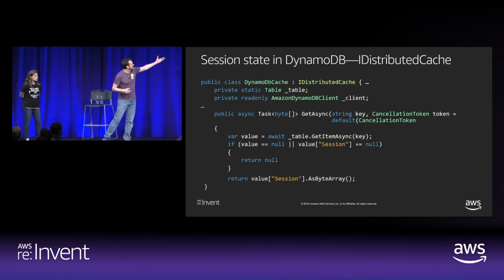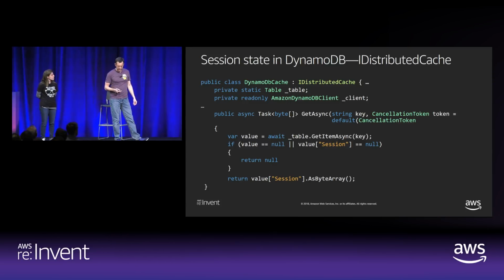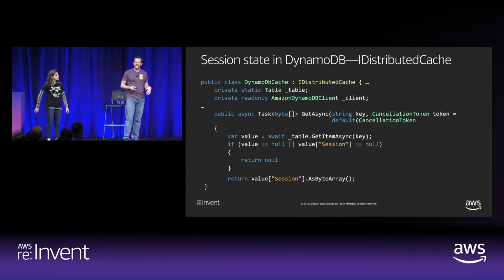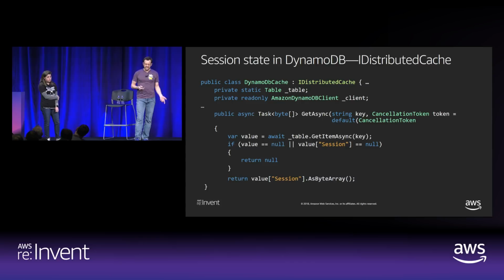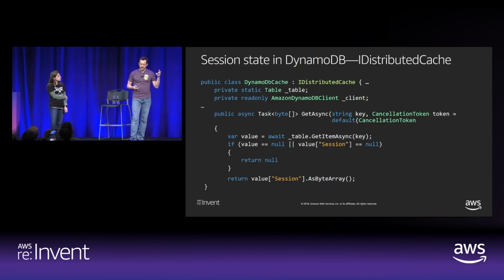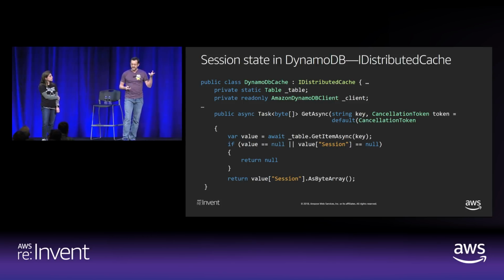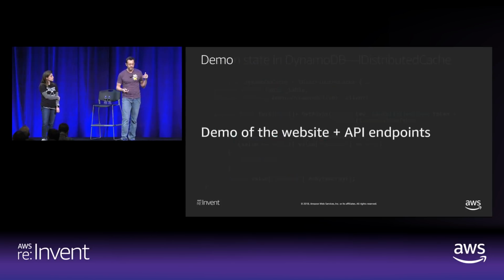It's Task of byte because this is asynchronous, but it's just returning a byte array, which has a base64 encoded bag of your session data, which is just key value pairs, right? Or if the value was some object that was serialized, it'll be the JSON serialized version of that. So the actual DynamoDB record just has the session ID, which is the primary key, the session, which is that byte array, and then I have the expiry type also in there, and when it's supposed to expire.